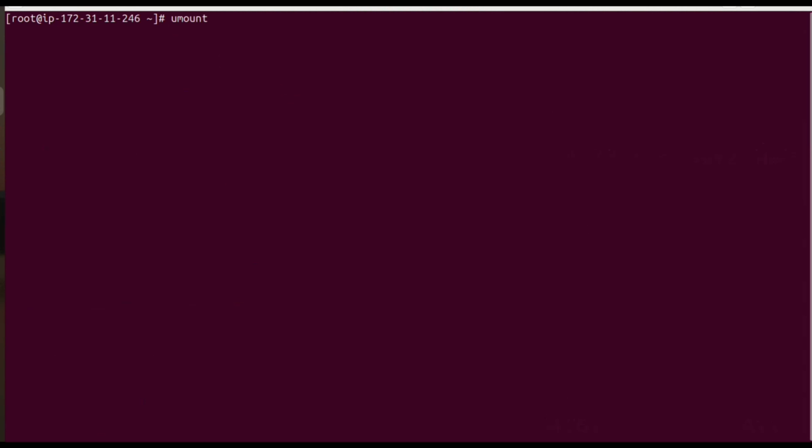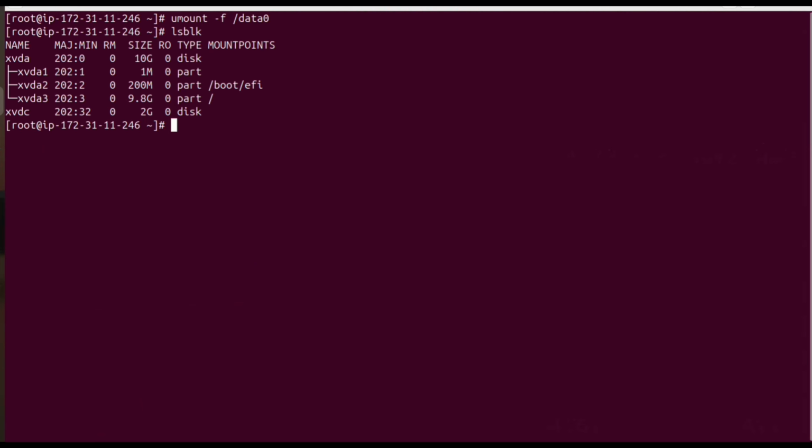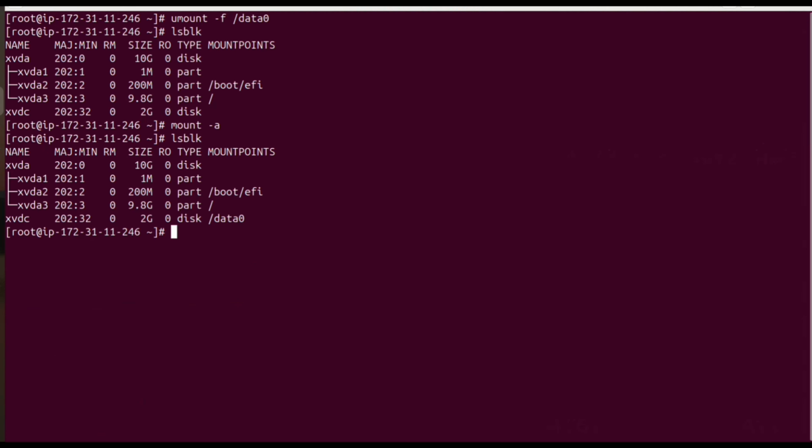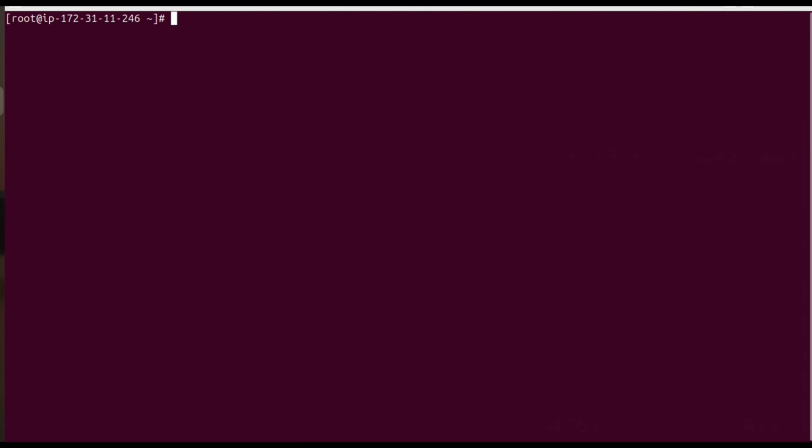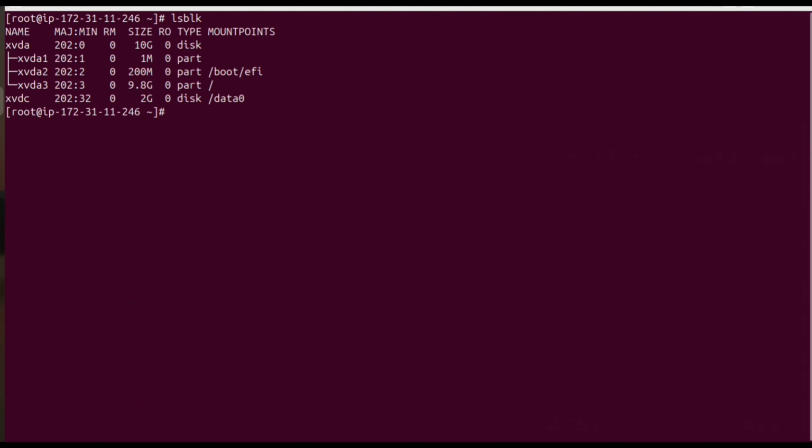Next, if the volume is busy and we want to forcefully unmount it, for that we have to use umount -f data0. umount -l is a lazy unmount.